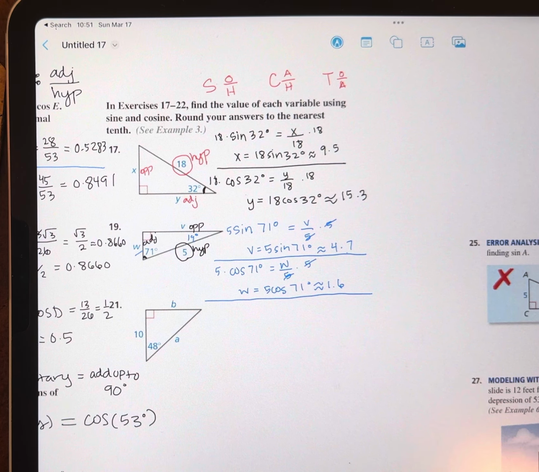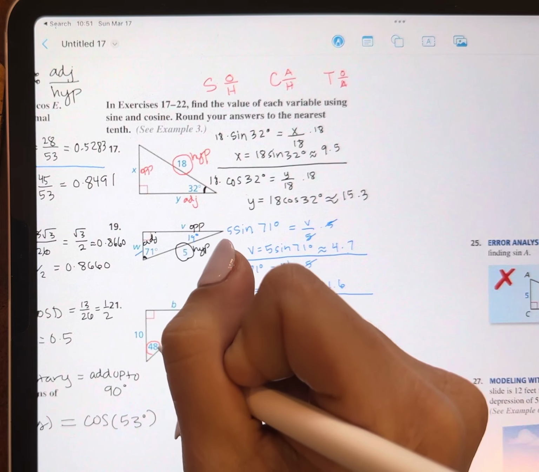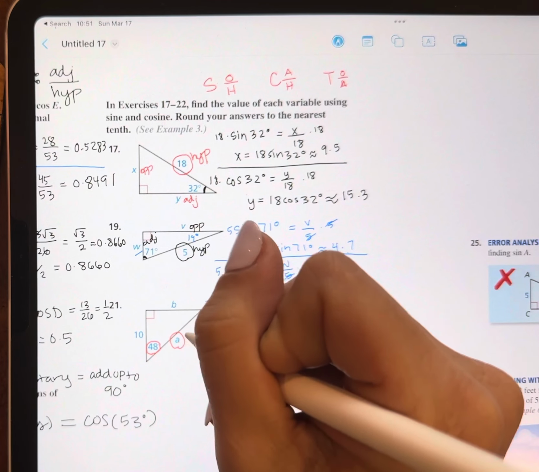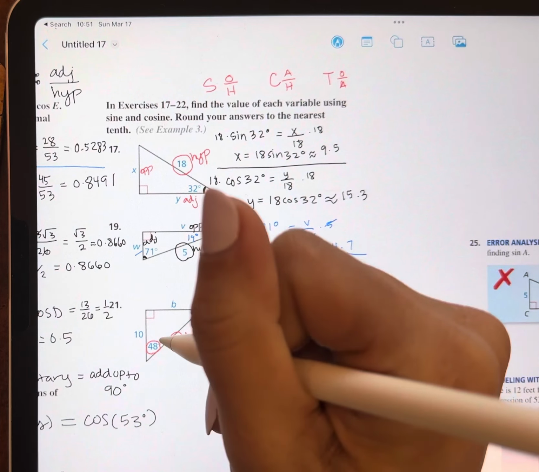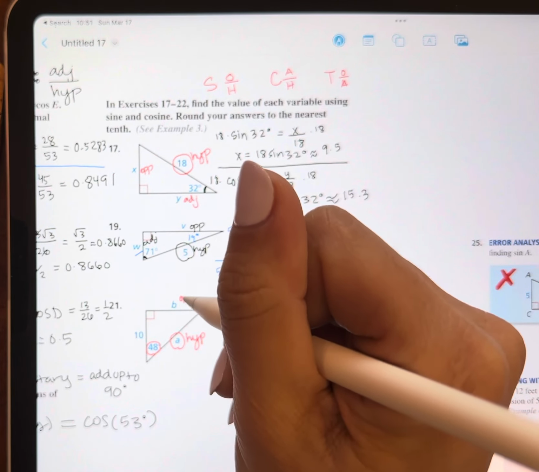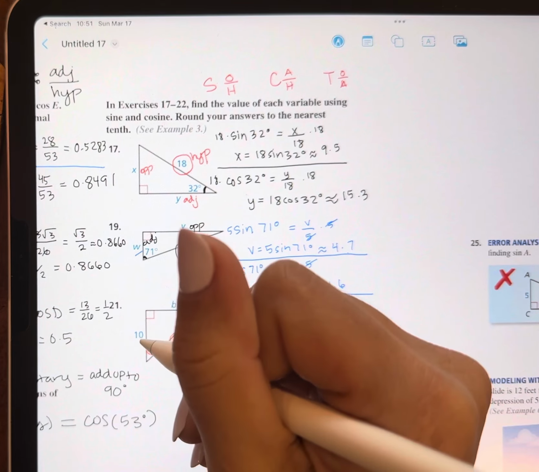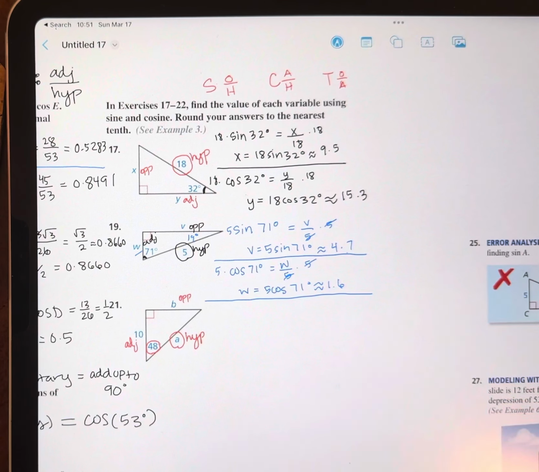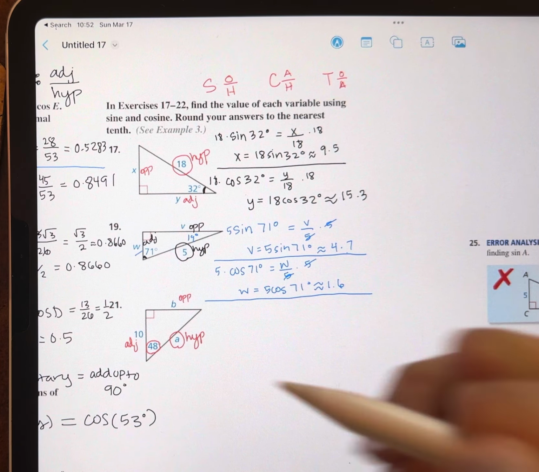Number 21. I have this 48-degree angle right here. Here's the hypotenuse. Here is opposite. And here is adjacent. So looking at this, with the angle, I've got opposite, adjacent, hypotenuse. Now, I don't know opposite and hypotenuse, so I can't use both of them. I can only use one of them. I must use adjacent to begin.